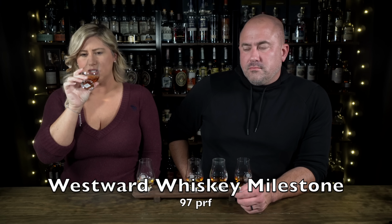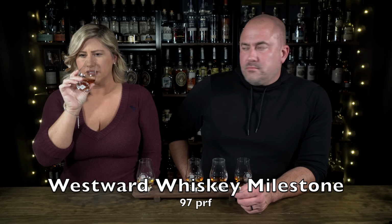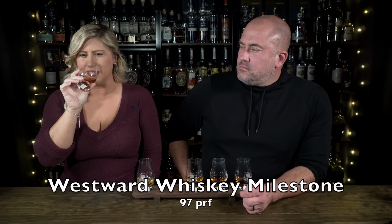It's like a cinnamon sugar kind of cider or something. Oh, there's kind of that apple cinnamon. Ooh, apples. It's like apple cinnamon, almost apple pie, like the inside of an apple pie. That smells really good. I'm getting all day long like a red candy apple, and then it's mixed with this cider that has like cinnamon in it, like those little cinnamon stave things.